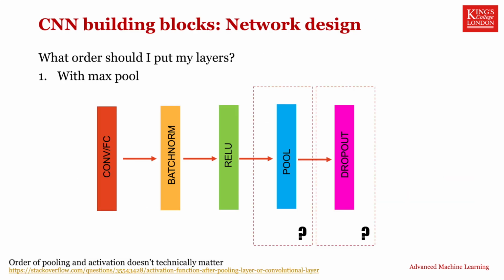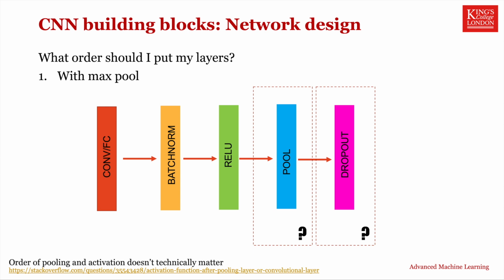Accordingly, when it comes down to it, what order should you be organising your layers? Well, traditionally, this is the order suggested. For example, this is the order that was suggested in the original batch norm paper. Batch norm applied before the activation. Technically, the order of a max pool and a ReLU doesn't matter since they're both element-wise operations and so commute, though the following is the order where it's most commonly seen.